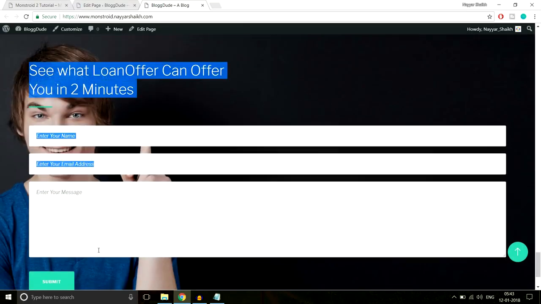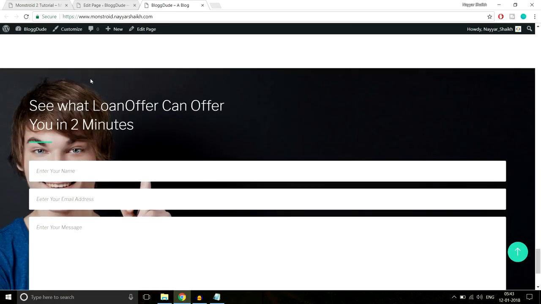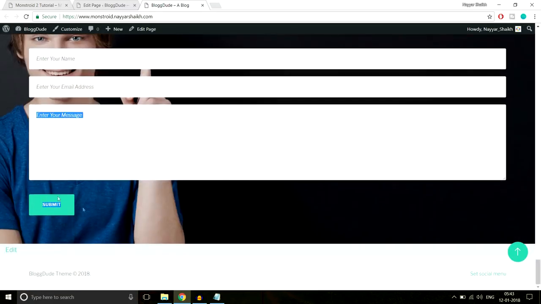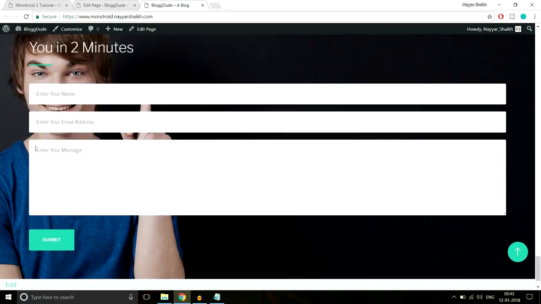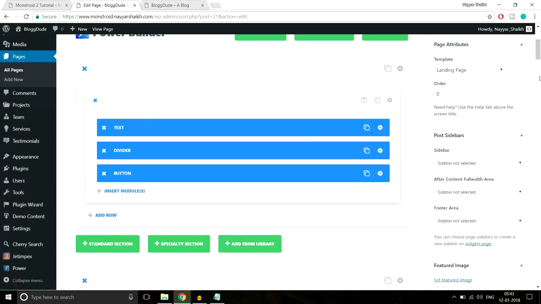I just forgot to do one thing, very important thing. So what we want is to get this thing over here. Now the same thing we have been doing, when we want to get this section down, we add some top padding. When we want to get this section up, we add some bottom padding. Now similarly, when we want to add this section over here at the right hand side, we'll have to add some gap in the left hand side. Okay, so let's see how to do that.